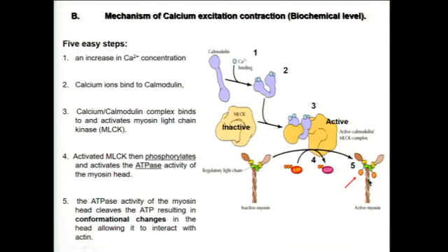Exactly. The next couple slides, hopefully, will make that more clear. So it's going to hydrolyze this off. Because when this is hydrolyzed off, this head is going to move. And I'll put that in perspective in just a second.